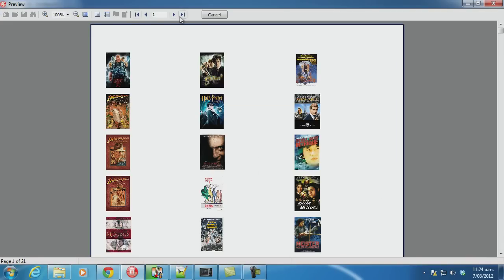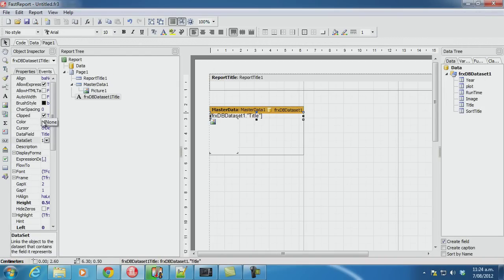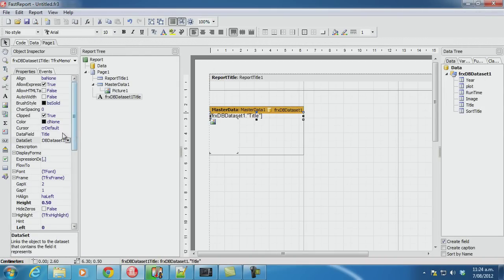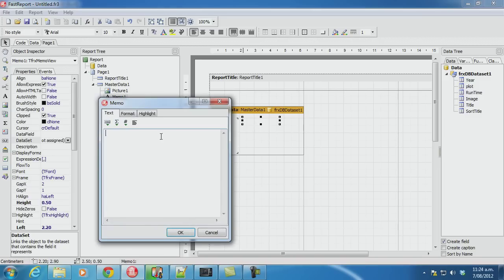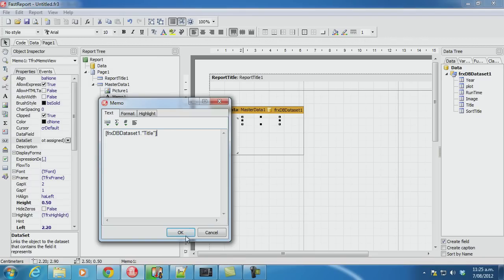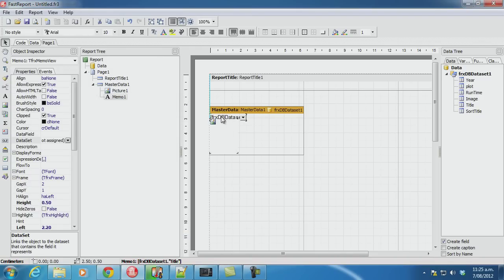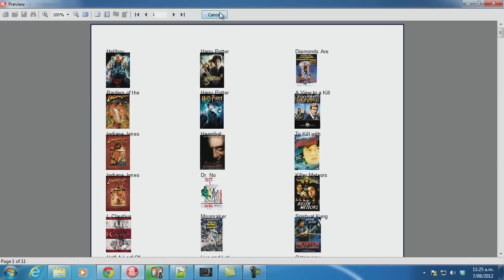Okay, so we do indeed have our images, but not... let's delete that. Add a text field. See how we're doing now. Okay.